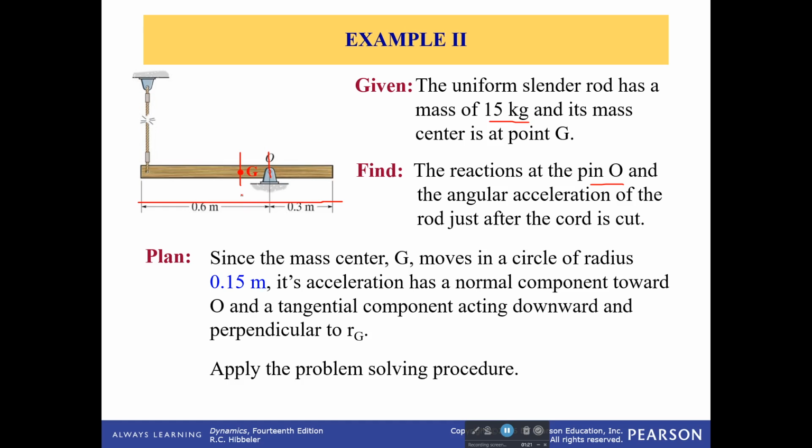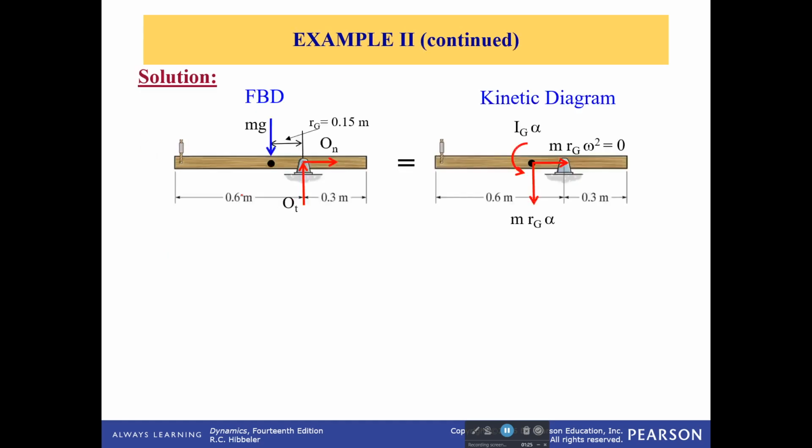So 3, 2, 1, you tried it, you came back, I'm sure you rocked it, and let's look at it together. First off, our free body diagram. We know the weight of this beam is going to be acting through the centroid, and we're going to have a tangential component and a normal component right here. Our kinetic diagram over here says there is going to be an angular acceleration around the centroid, and we're also going to have an acceleration in the tangential and normal directions, which are caused by these forces.